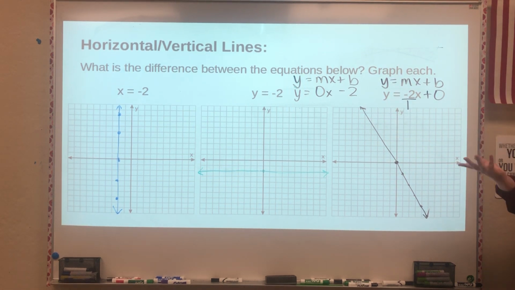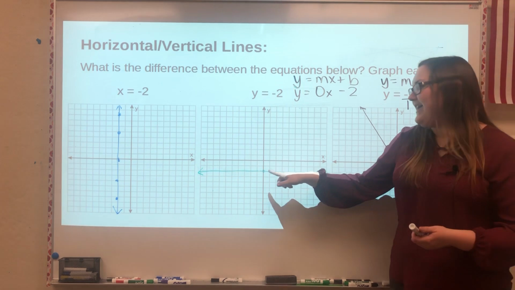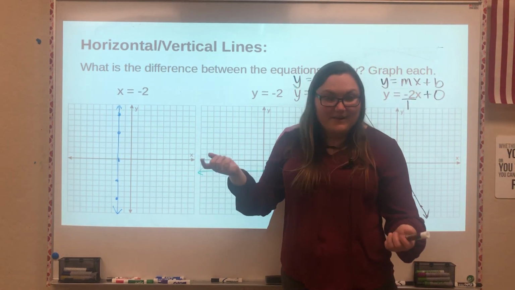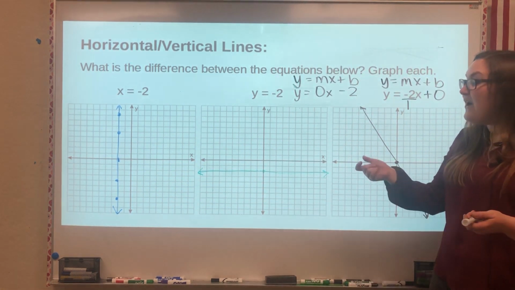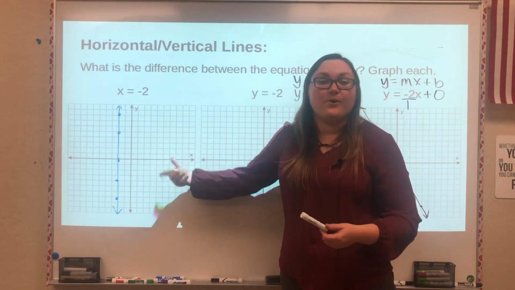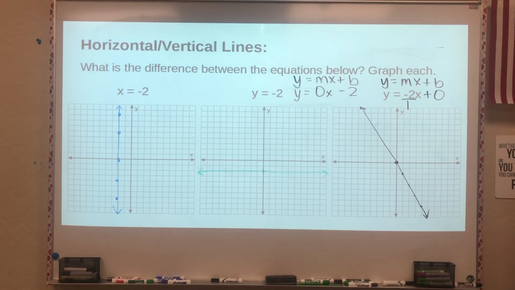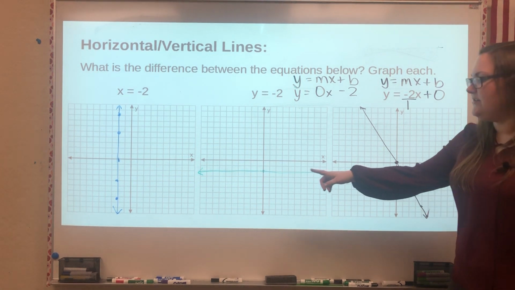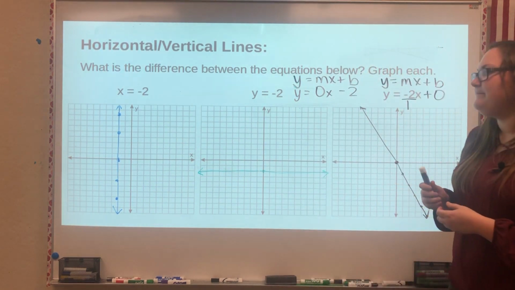If you wanted to continue to compare, one of the things you could say for this last one is that the y-intercept here is 0. The y-intercept here is negative 2, and then this one doesn't have a y-intercept. It has an x-intercept. You could say for each of these, it's only intersecting one of your axes. Here, it's only intersecting our y-axis. Here, it's only intersecting our x-axis. This one intersects both. There's a lot of different comparisons you can do there, but I want to make sure that you know the difference between these two. Because like I said, I think that was the biggest mistake students were making on the assessment.